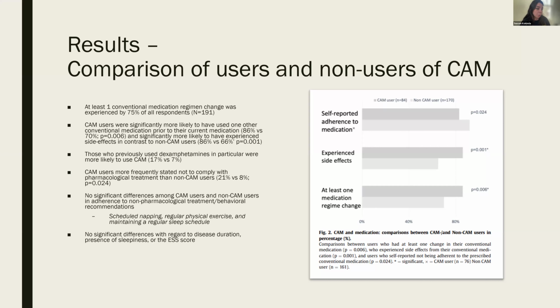They also were more frequently not complying with their pharmacological treatment. There was no difference in non-pharmacological treatment, whether they were adherent to that, but they did find that the patients that were more likely to use CAM were not adherent to their current regimen. And then there was no significant difference in regards to disease duration or presence of sleepiness on whether they use CAM or not. And yeah, this graph does summarize that.